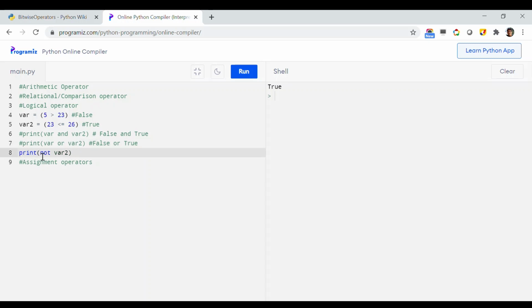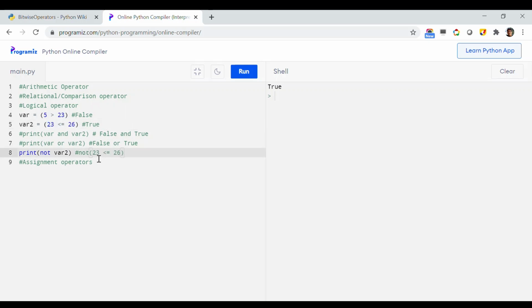So here it is checking not var2. What does that mean? Let me just comment it out. It is basically checking not 23 less than or equals 26. All right.